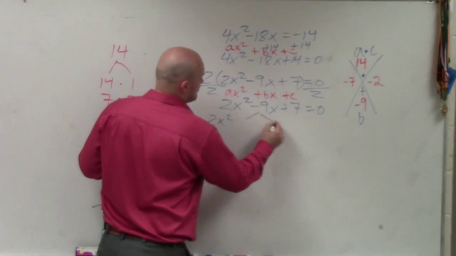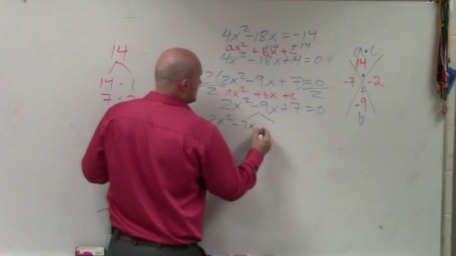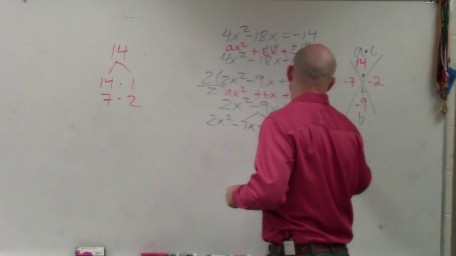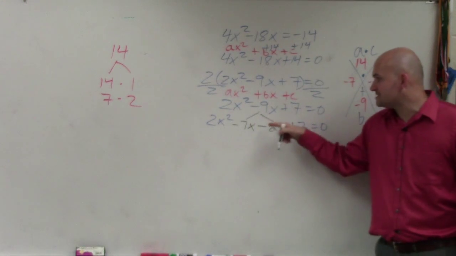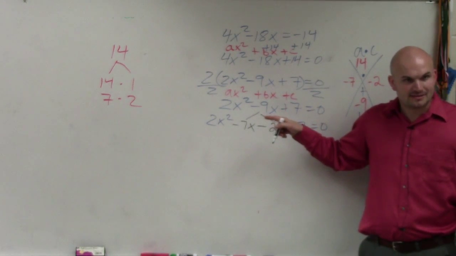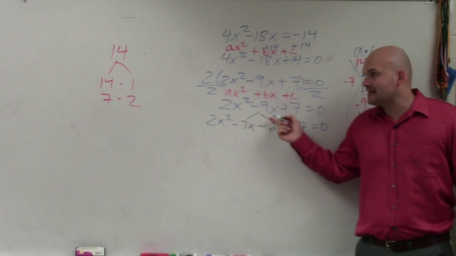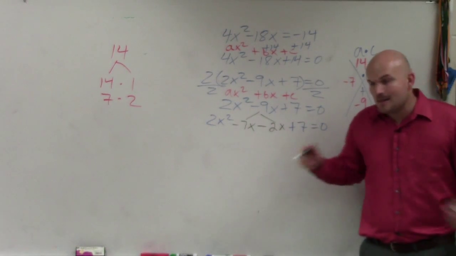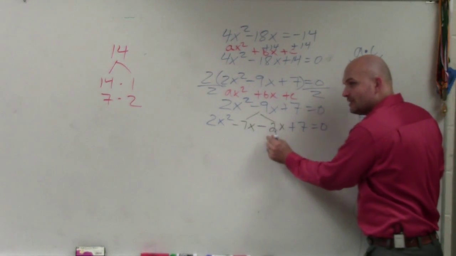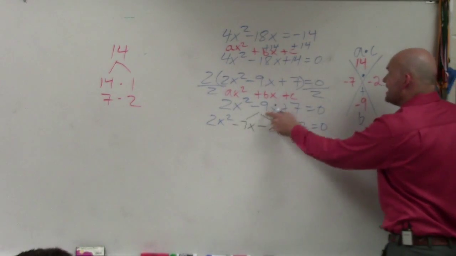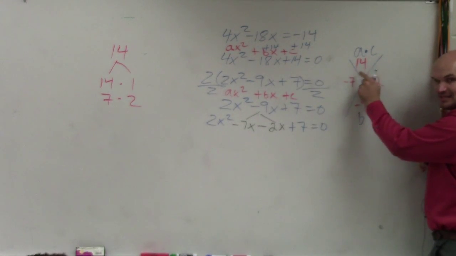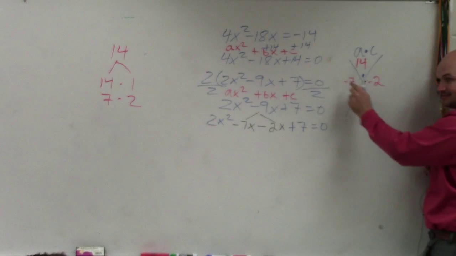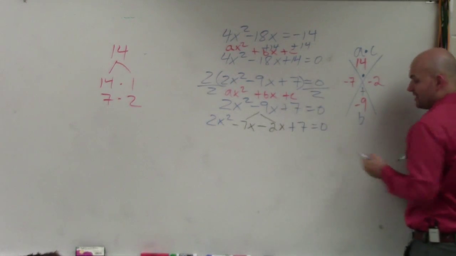And what we're going to do is we're going to break apart negative 9x, our middle term. Does everybody agree with me that negative 7x minus 2x is negative 9x? Yes? But why do we break it up like that? Couldn't we also use negative 8x minus x? We could break up 9x that way, right? But negative 7x and negative 2x are the only values that give me negative 9x, but then also multiply to give me 14, which comes from a times c of our original problem. Yes? So we're going to use these values to rewrite our middle term.